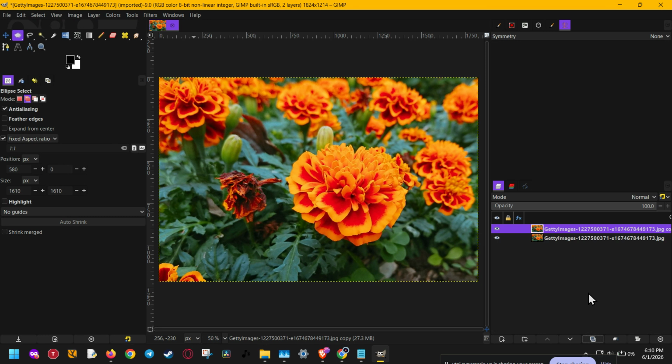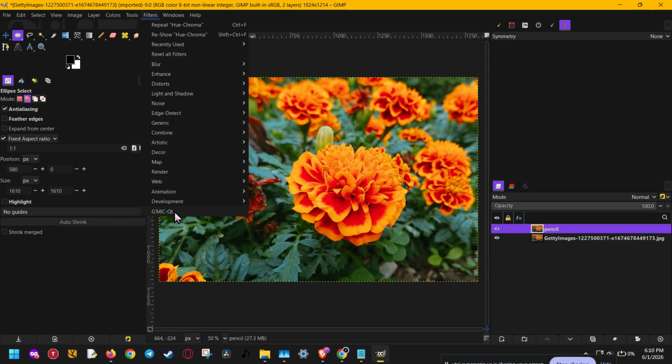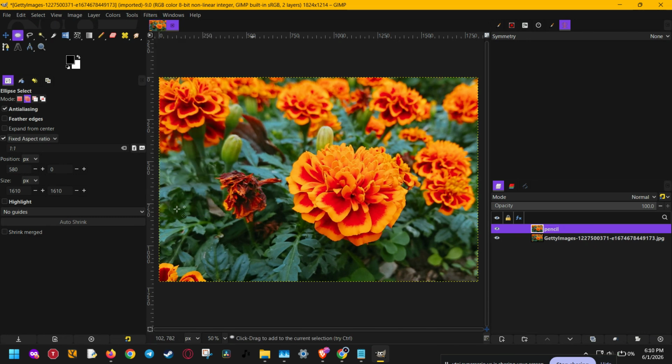Giving layers clear names makes the workflow much easier, especially when you're working with multiple edits. At this point, your original image should still be sitting underneath, and the duplicate will be the layer we use for the pencil effect. Next, make sure the Pencil Texture layer is selected. With that layer highlighted, go up to the top menu, click Filters, and then choose G'MIC. This will open the G'MIC interface, which gives you access to a huge collection of creative effects and filters.